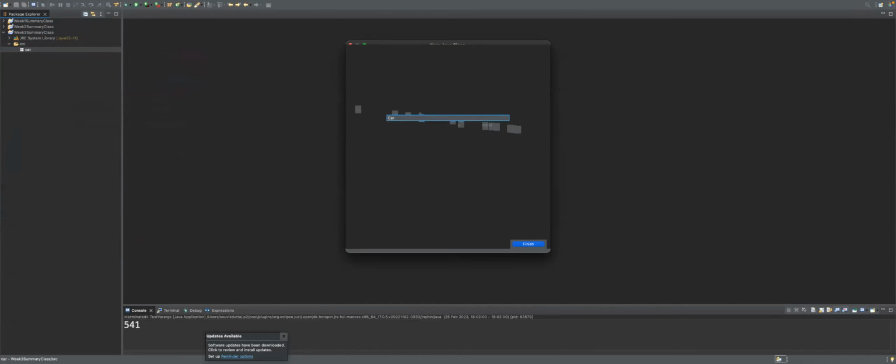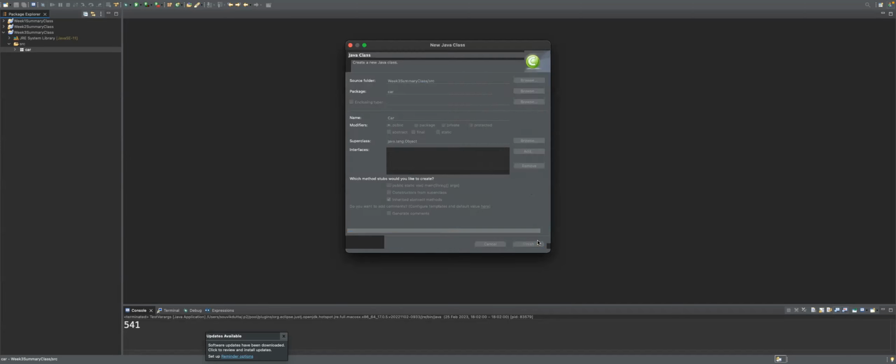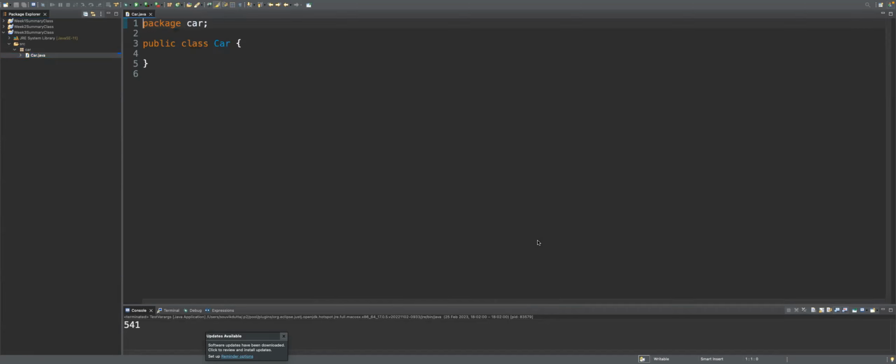But in this case, when I'm creating the class Car, you will see that I'm not hitting the main method checkbox. Make sense? I'll say finish, just like that. Good. I have my public class Car, which is under package car.